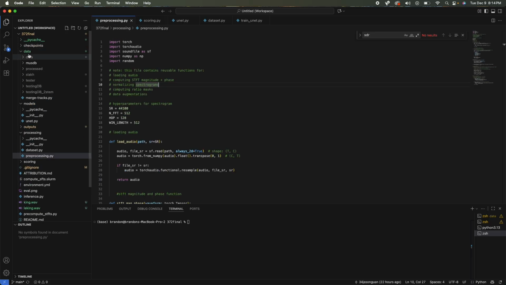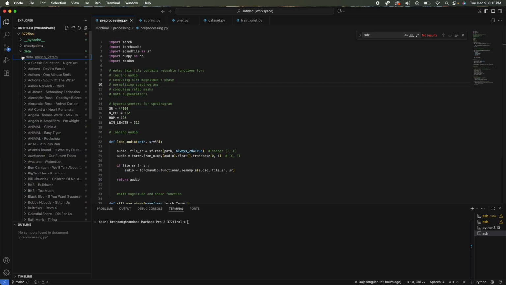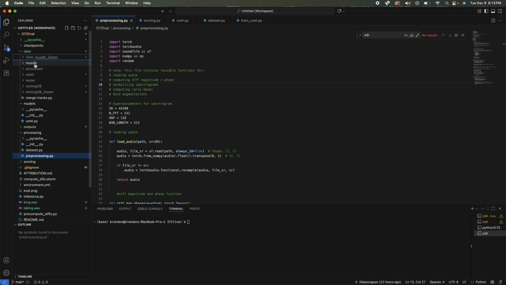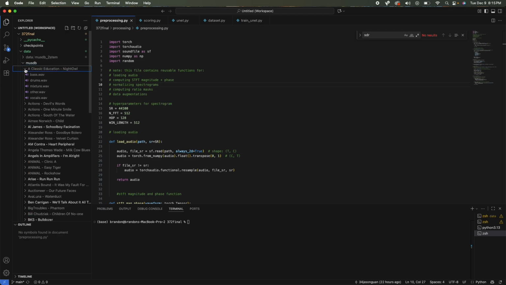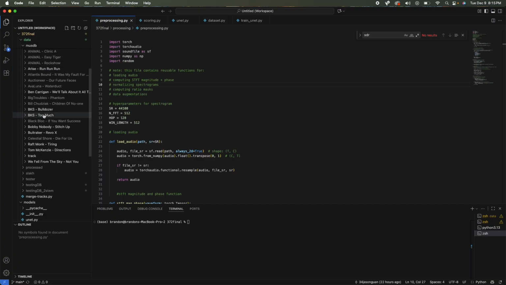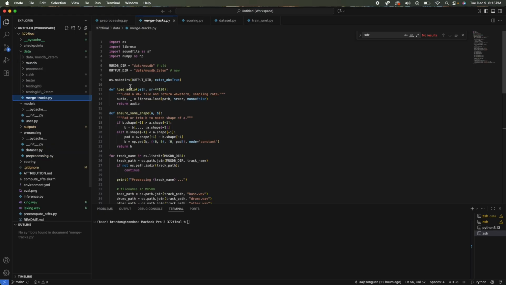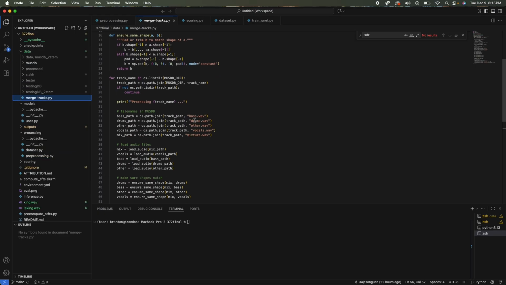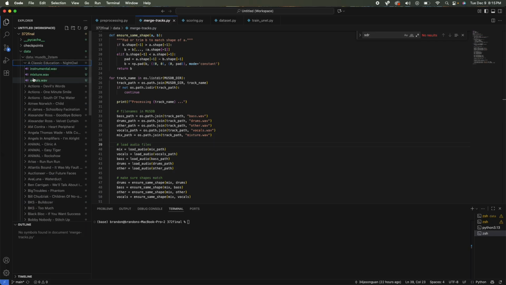We did have to make our own database. We were using the MUSDB18 database, but the issue with this database is that it splits a song into the bass, the drums, the mixture, other, and then vocals. But what we're interested in is the vocals and the instrumental. So we needed to figure out a way to make an instrumental. So we wrote this script, merge_tracks, which will merge the bass, the drums, and other into a mixture.wav file. Our resulting database ended up looking like this.